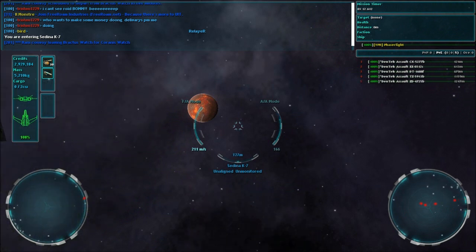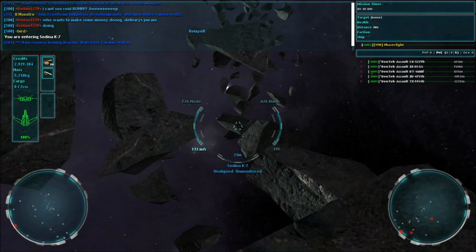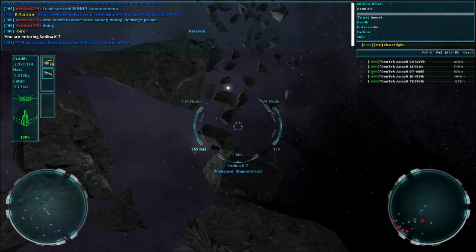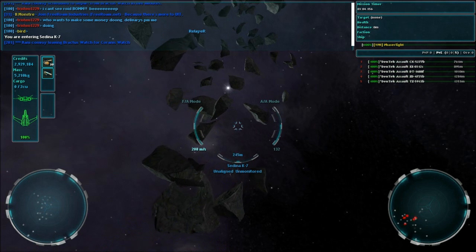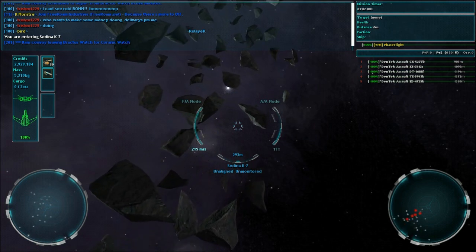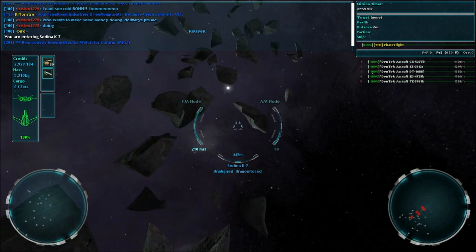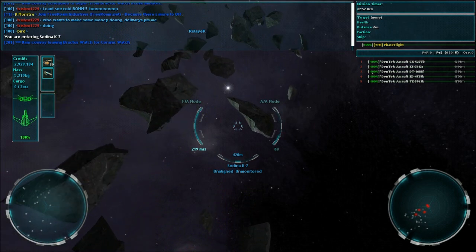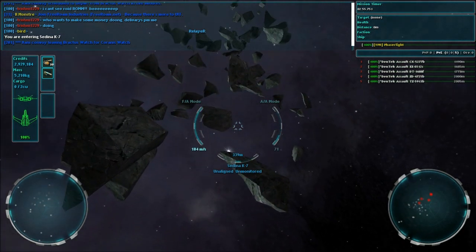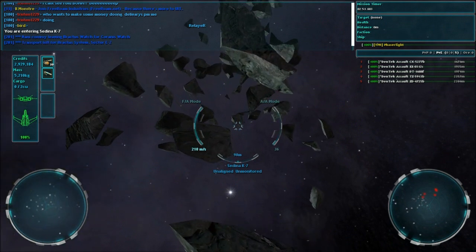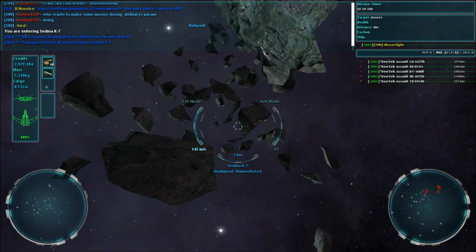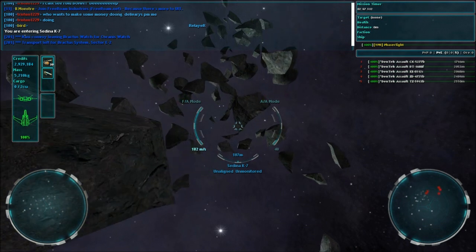So while we do that, I'll tell you a little bit about the setup I'm using. Vendetta Online is a very versatile game. It's multi-platform. It's available on Linux, Mac, PC, and also on Android tablets. And I'm playing this using a Toshiba laptop. And if the HUD looks a little different, that's because I'm using a couple plugins and a skin.